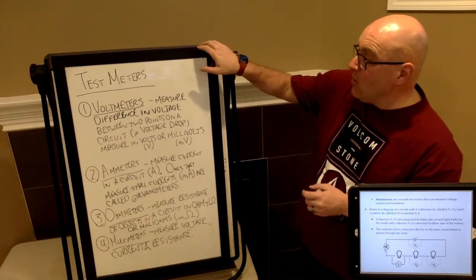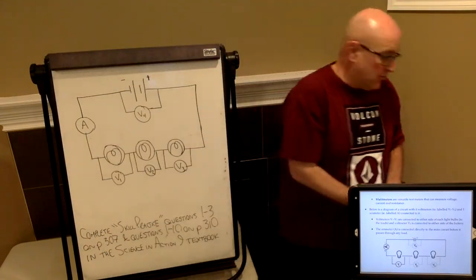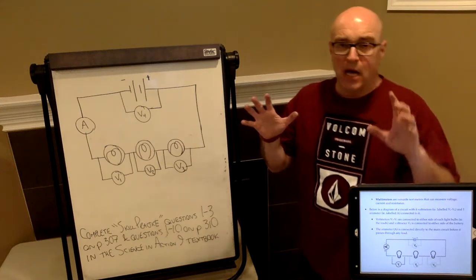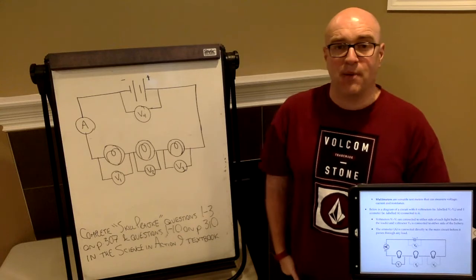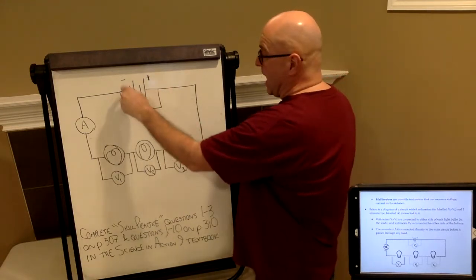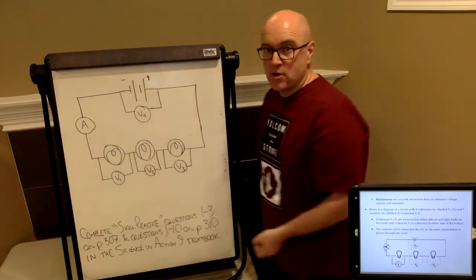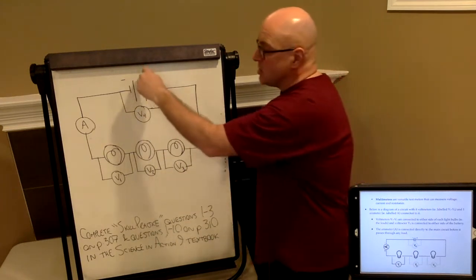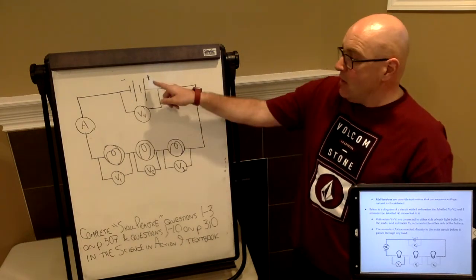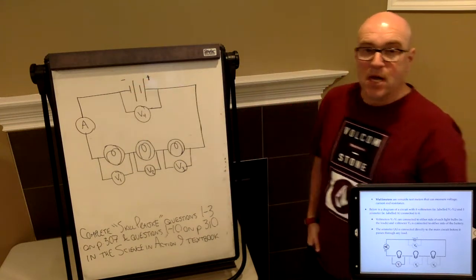Okay, so how do you put these meters into an electrical circuit? Here we've got an electrical circuit that looks a little bit more in depth than what you've seen in past diagrams. Let's quickly dissect it. I've got my battery on the top. I can tell it's a battery because it's got two tall lines and two short lines. If it was just a cell, it would be one tall and one short line only, as I discussed in our last video. The tall line is representing the cathode. The small line is representing the anode.